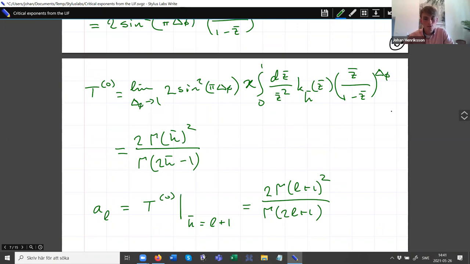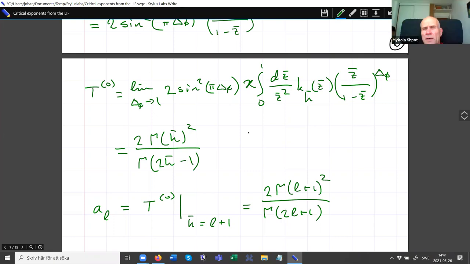There are two replies to this. One is that you have to do some analytic continuation, I think, in order to make sense of this integral at all. But the more practical issue is now, why doesn't this diverge? And the true thing is, if you put delta phi to one here from the beginning, it does diverge. But at the same time, this extra sine square factor here goes to zero. So if you keep delta phi generic and take the limit at the end, you get the finite result.